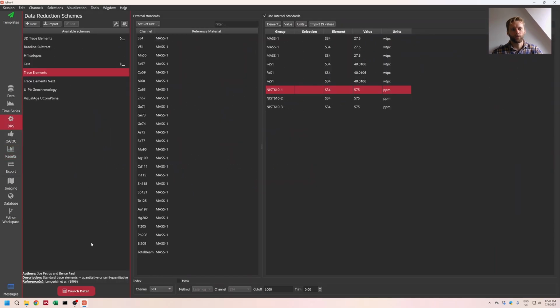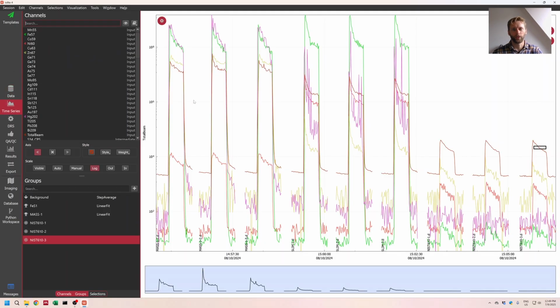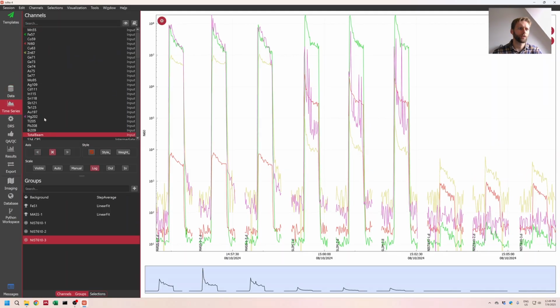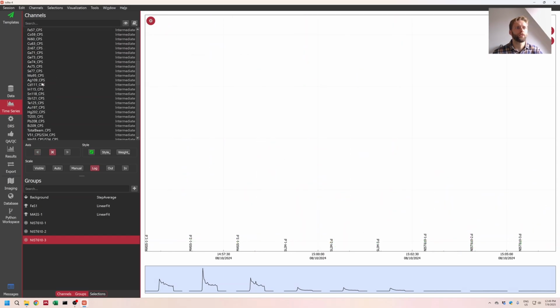Now, after we run the data reduction scheme, we can go back if we want to the time series. Let's turn these off. And you can see counts per second. This is background subtracted intensity, the ratios, and even the ppm.